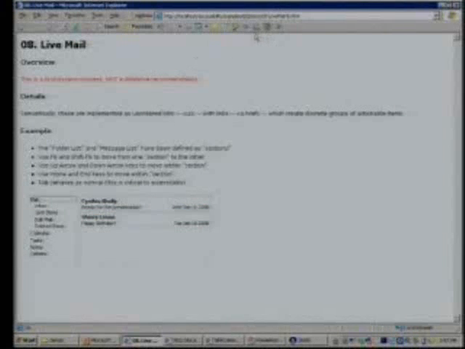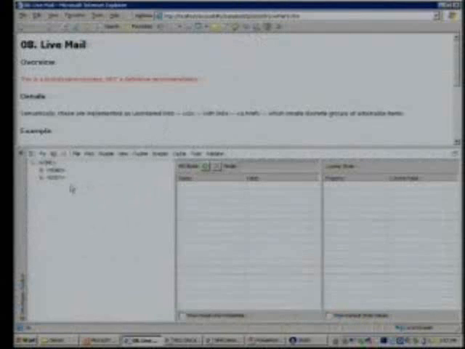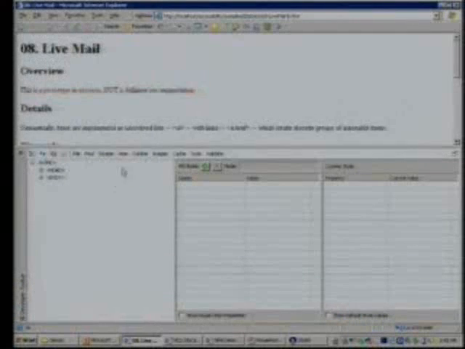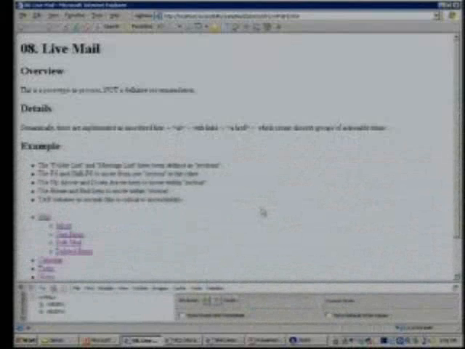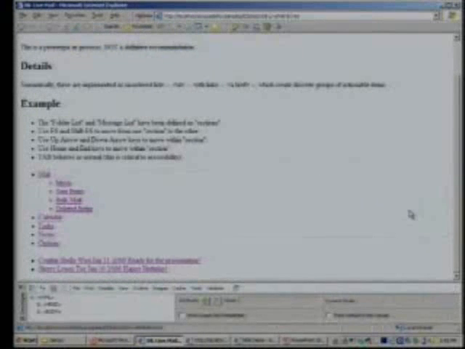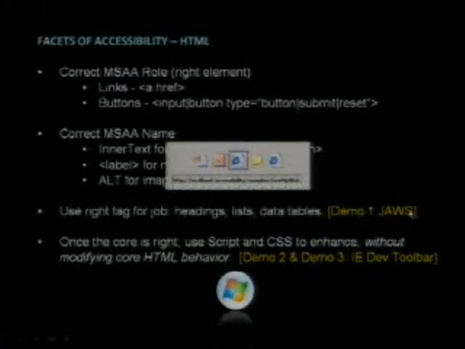And if we look at the source on this, you can see that we just had a couple of lists. I think JAWS is messing up my keyboard here. There we go. So essentially, all of that was presented in what looked like a couple of tables and blocks. It was just two lists. So you can do a lot with CSS on top of that and add keyboard support for arrow navigation and so forth. Here's another example, maybe a little bit more interesting.